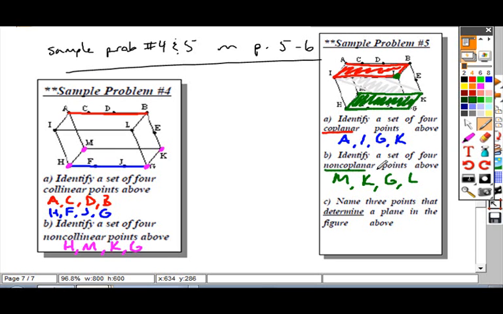All right, Nebs, you have this final question. Name 3 points that determine a plane in this diagram, please. Okay, so when you look at this, A, B, and I. Okay, so A, B, I determine this upper plane. It distinguishes it from any other plane. No other plane can pass through those 3 points, so that is an accurate answer. Again, you could pick any 3 non-collinear points from any of those faces to determine a plane.